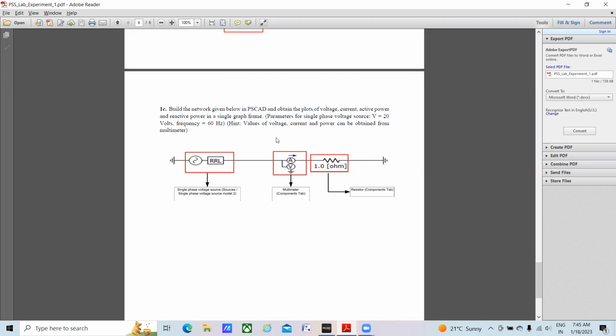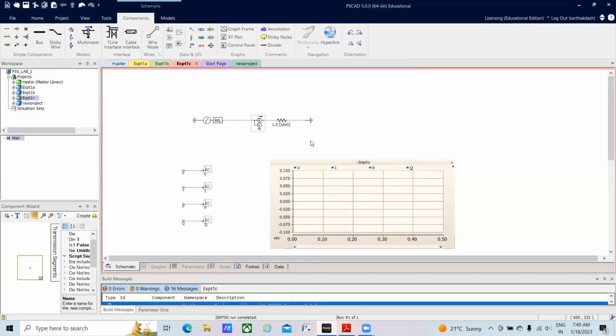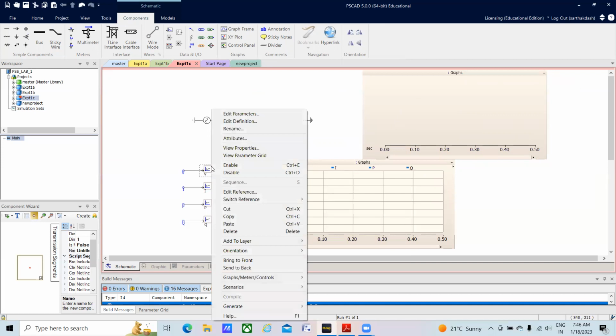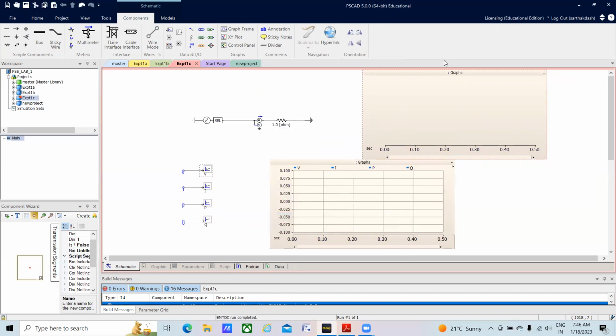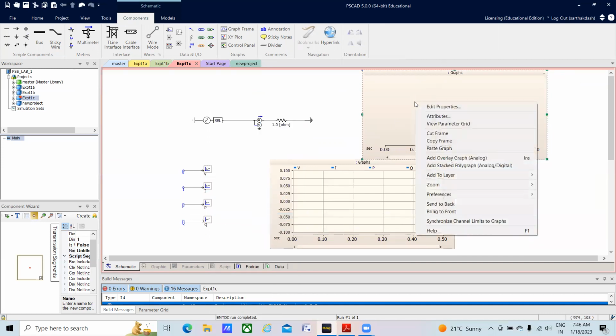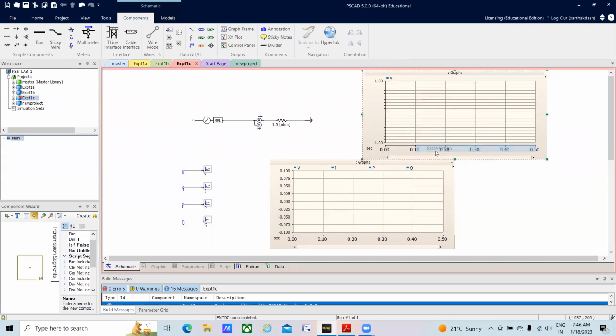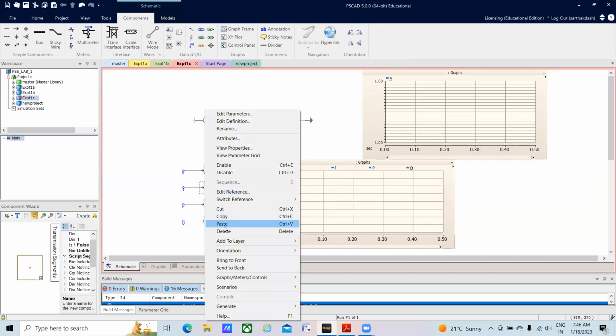Okay, what we can do is, here there is a graph frame, you just have to take this graph frame, there will be no plotting signals here. You just have to click on it, copy it, then click on the graph frame and paste graph. In this way, in a single graph frame you can have 4 different signals.